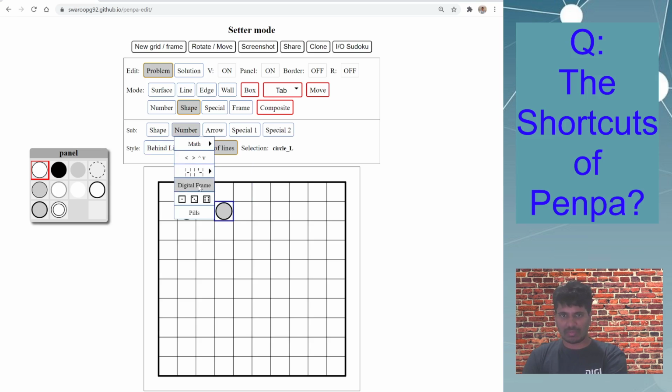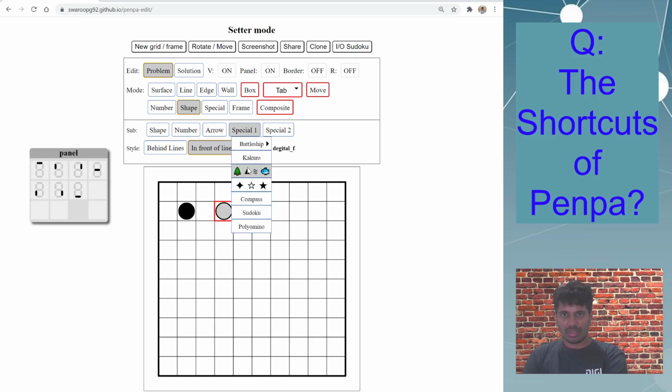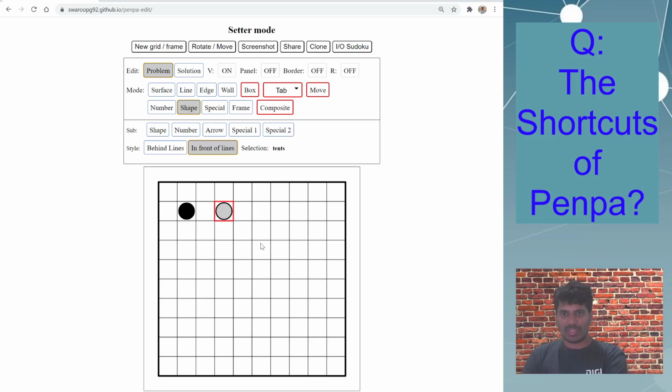Like let's say I'm doing tents puzzles, which is in special, tents. Let's say I want to enter trees, and I'm not even putting this panel on, so panel is off. If I select a cell and press a number, you can see the selection is in tents sub mode, and if I press number keys, it will rotate through the options.